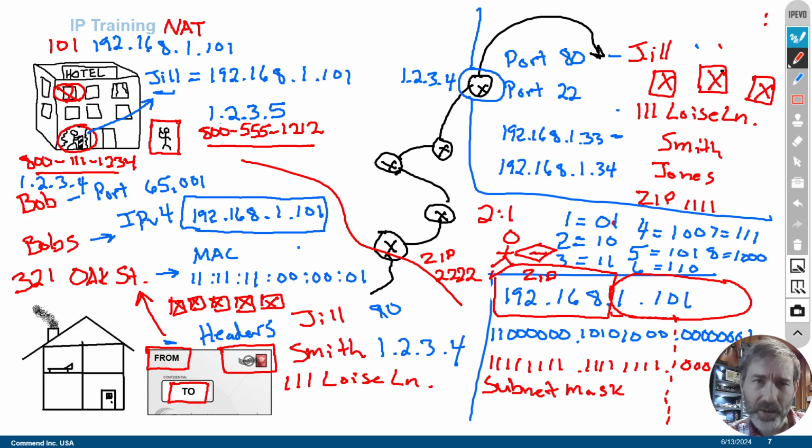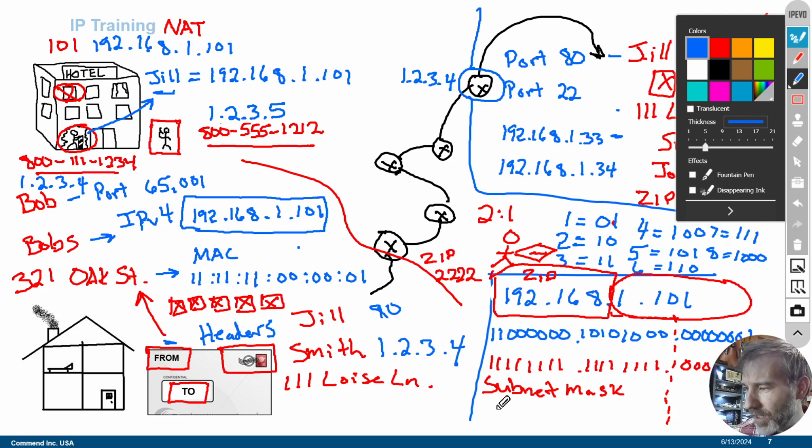And the mask is always consecutive, not interrupting. 1, 1, 1, 1, 1, 1. They stop, and when they stop, the zeros, 0, 0, 0, 0, 0, 0, and then they start. What is the number represented by 1, 1, 1, 1, 1, 1, 1, 1? 8 ones. If we go now from binary and convert back to decimal, how we would count, that number happens to be 255.